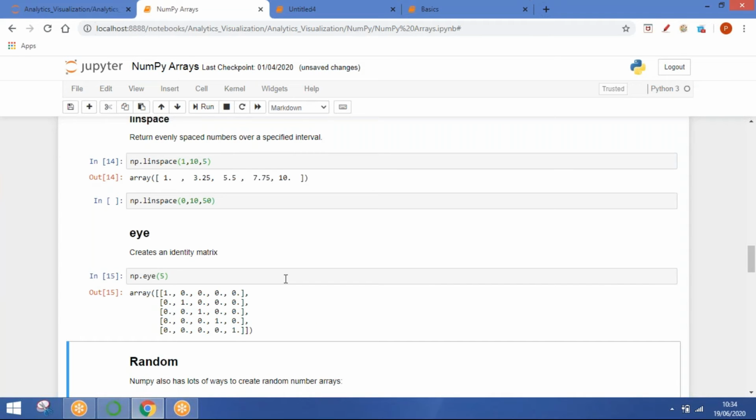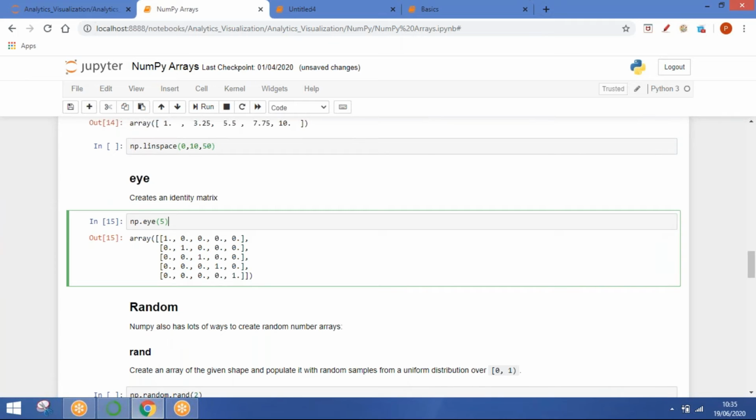In the previous document also I have given you this reference, and here also. So I don't need to pass 2 dimensions like 5 cross 5, because identity matrix gives you a square matrix. This is the default property of identity matrix. So here you got 5 rows and 5 columns, where you can see that diagonal elements are 1 and non-diagonal elements are zeros. Can I say that this is clear to all of you? Perfect.